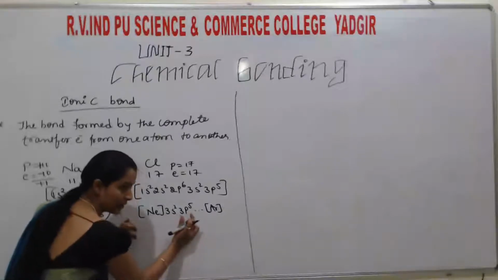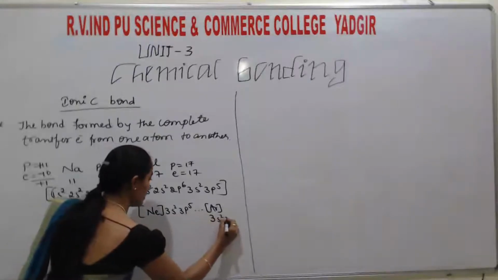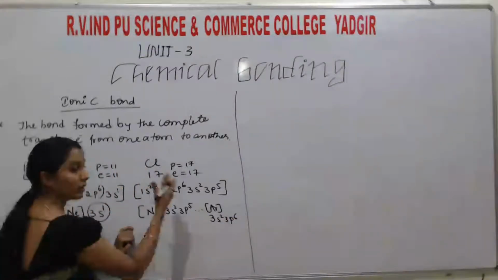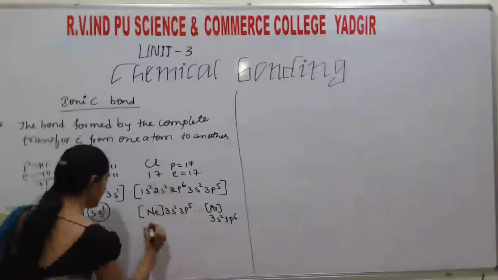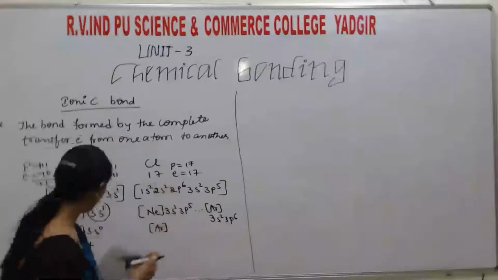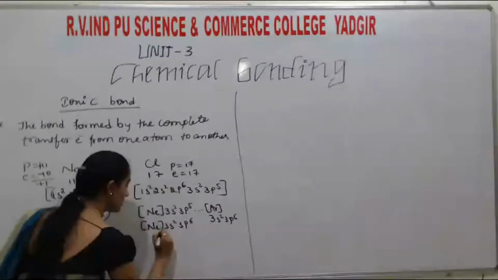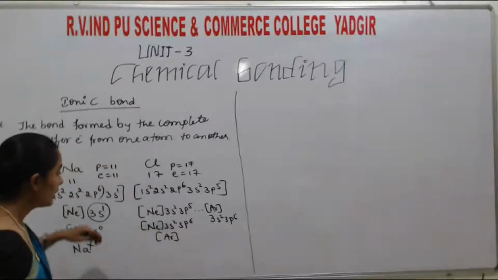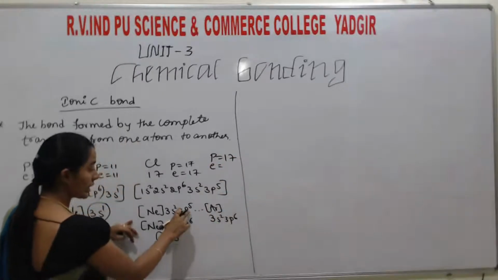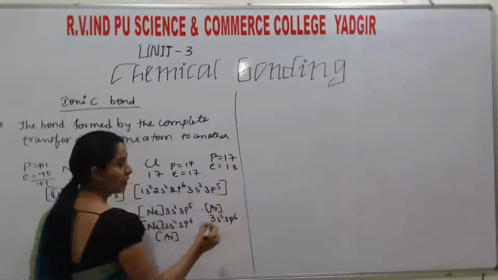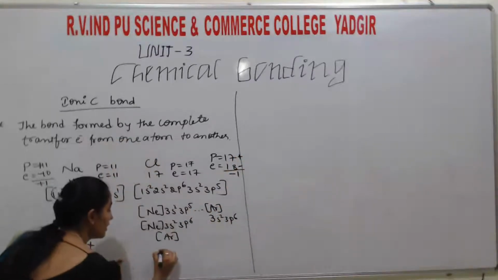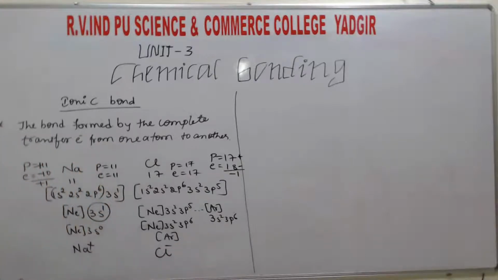Next here, Cl has 3s2 3p5. The next noble gas configuration is 3s2 3p6. So what will it do? It gains an electron. So then it forms argon configuration. How? So it becomes p6. That means argon configuration. Here, protons are 17. Electrons are one extra electron, means 18. So this is plus charge, this is minus charge, means minus 1 will be left. Then this becomes Cl minus.